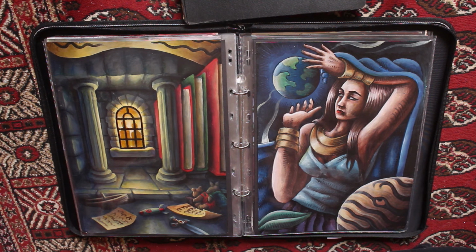Suddenly thought about the eye of Jupiter and the eye of Ra, and so Jupiter's in it. I'm not very good at painting Jupiter, and I keep trying.